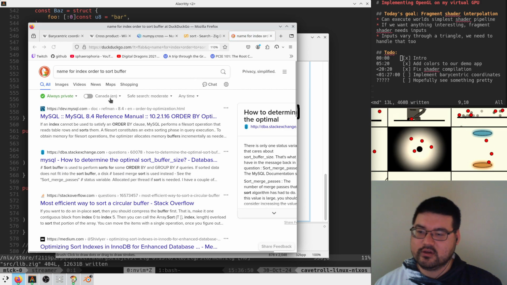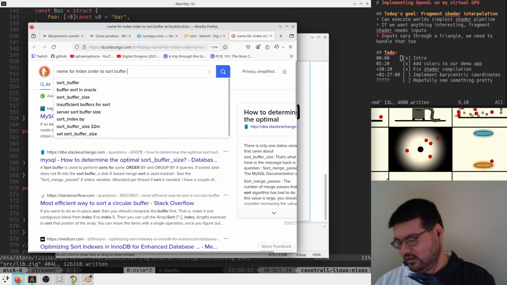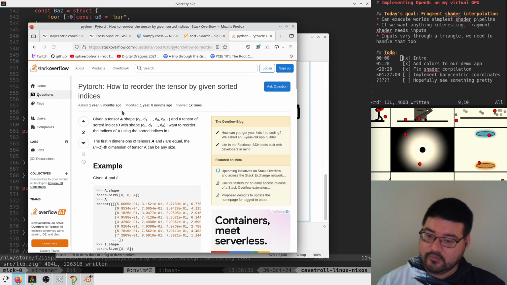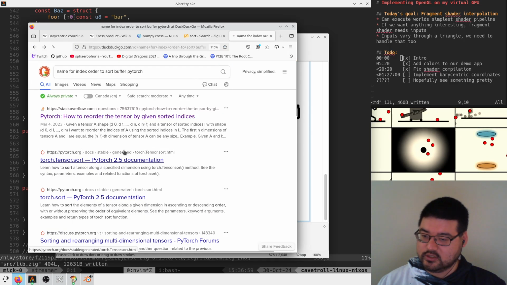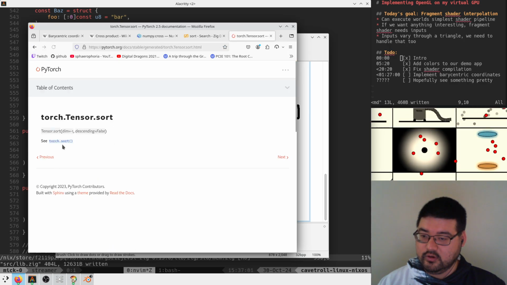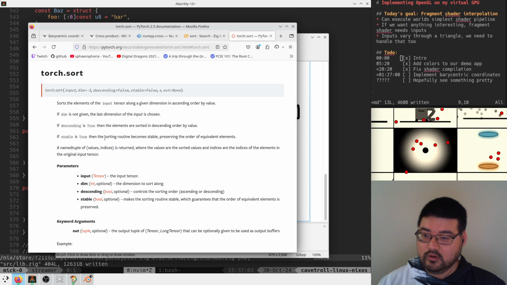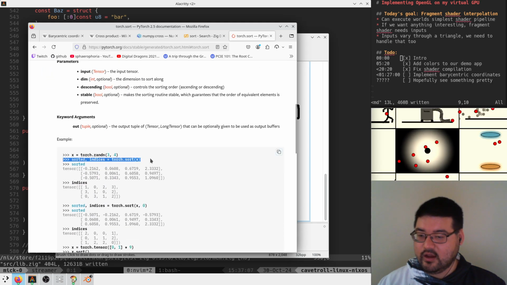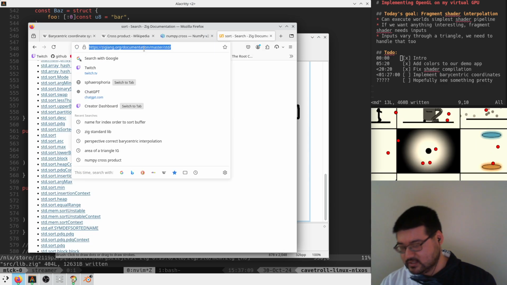I've definitely seen this word come up before in PyTorch. I think sort might just return you the indices. Yeah, okay. So maybe Zig just doesn't have this.